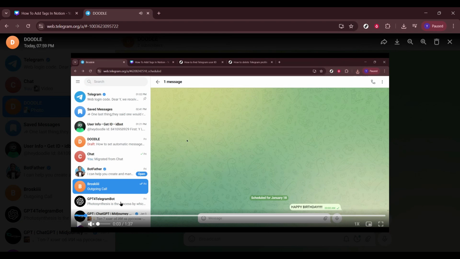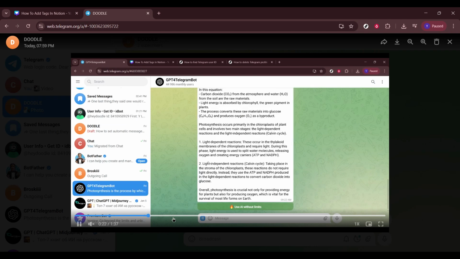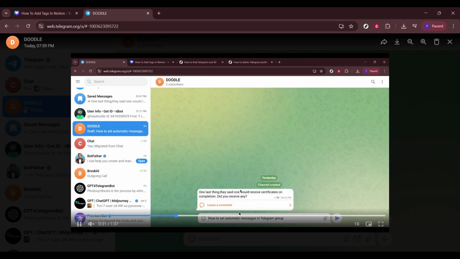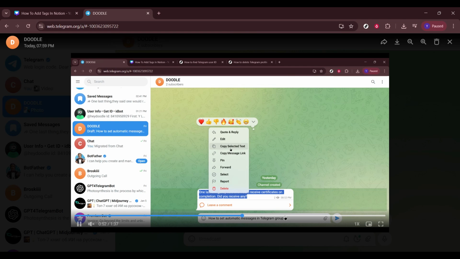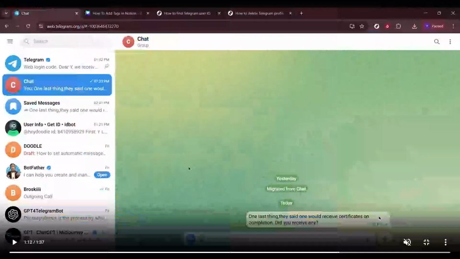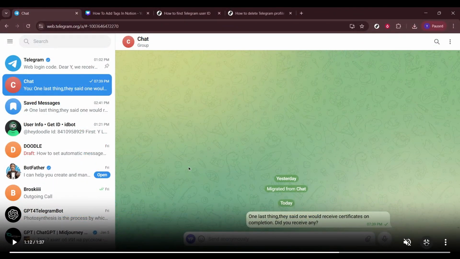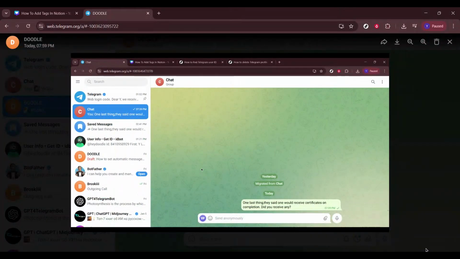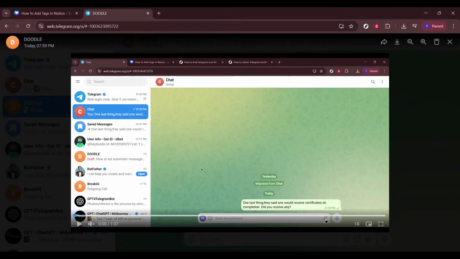The video will play within the Telegram app itself, with full playback controls available. You can pause, adjust the volume, or skip to different parts of the video, just like any standard video player. If you want to watch in full screen mode, you can click the full screen icon that appears on the video player controls. This streaming feature saves you time and storage space, especially when dealing with large video files or when you're just browsing through content.